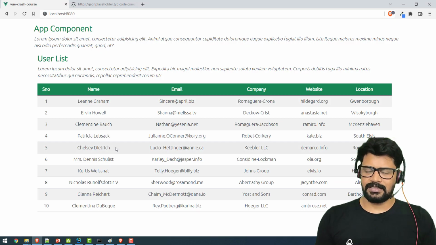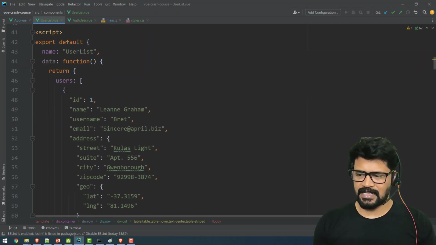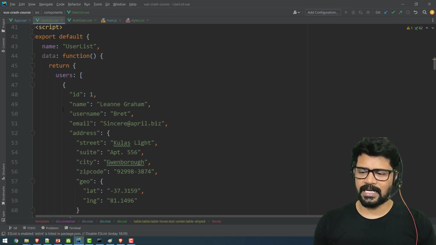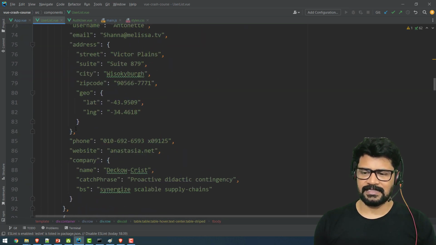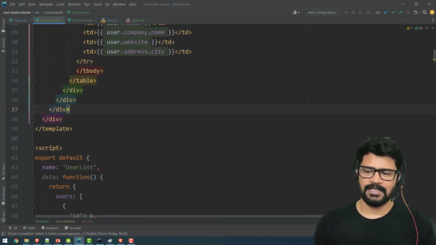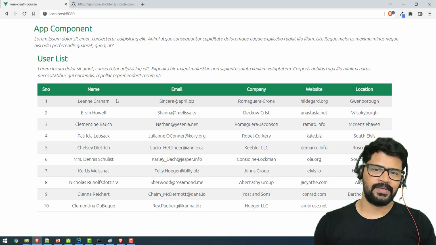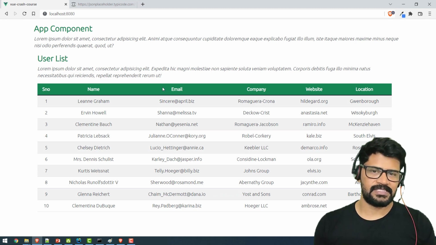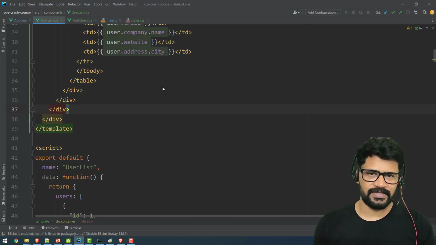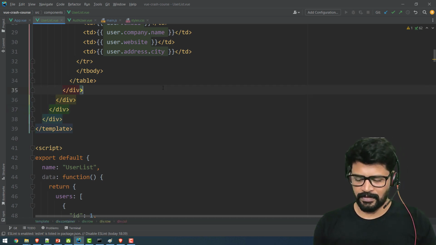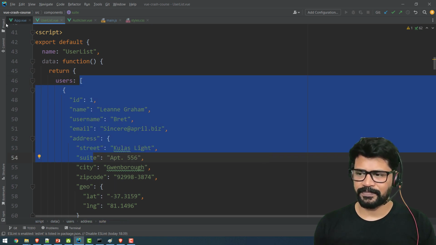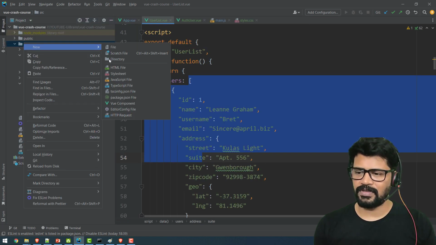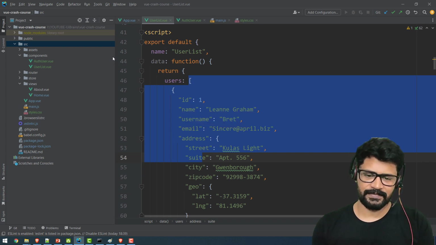Okay, that helps Vue.js to identify. That's fine, but unnecessarily my component is full of data. To avoid this number of lines of data, you can refactor. What you can do is create something called a service, which becomes a data service or service provider to provide the data. To simplify these lines of code, I create another folder called services.